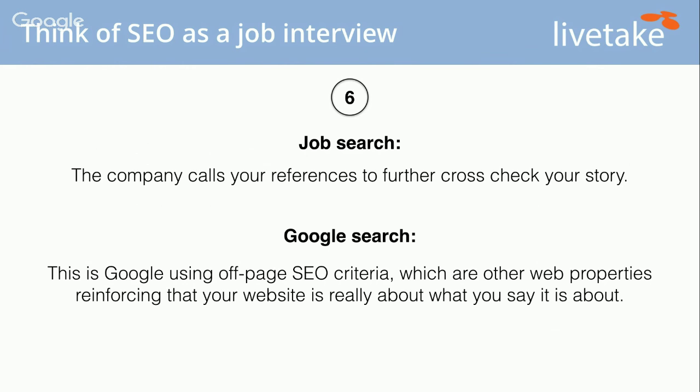So off-page SEO really is other websites putting links on their site that go to your site. And if those sites talk about the same stuff that your site is talking about, that's in essence a good reference check. And Google says, hey, this site is probably about the stuff that they're talking about because another site talks about that same stuff and it's connected itself to that site. And if you really, really simplify what off-page SEO is, that's what it is.